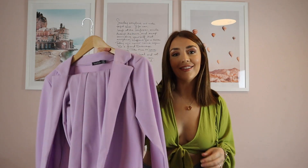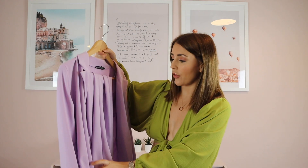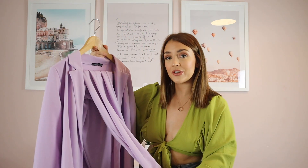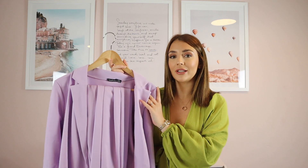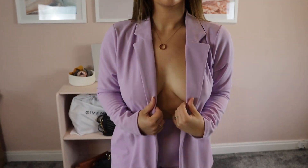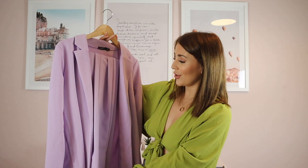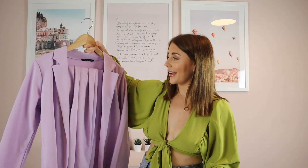We then have this gorgeous blazer and pants — these were bought separately, not in a set. The pants have got a little slit at the bottom; they are nice and tight and fitted but stretchy at the same time, and high-waisted. I went for a 12 in both. This would look really nice going out with the girls for cocktails, on a date night with a bodysuit underneath, or if you're brave enough wearing the blazer with tape to secure it. I love the bright summery color.